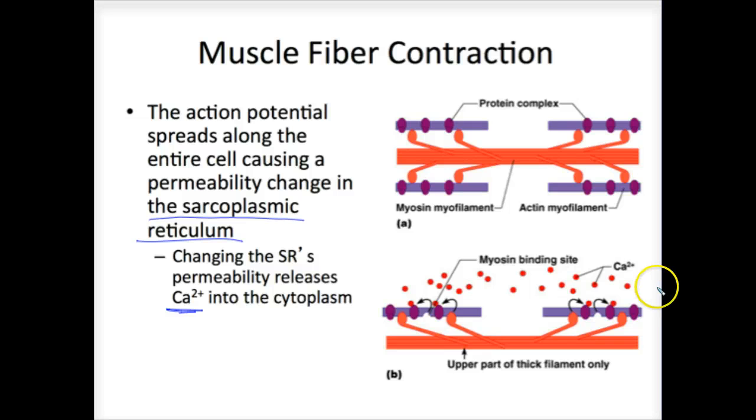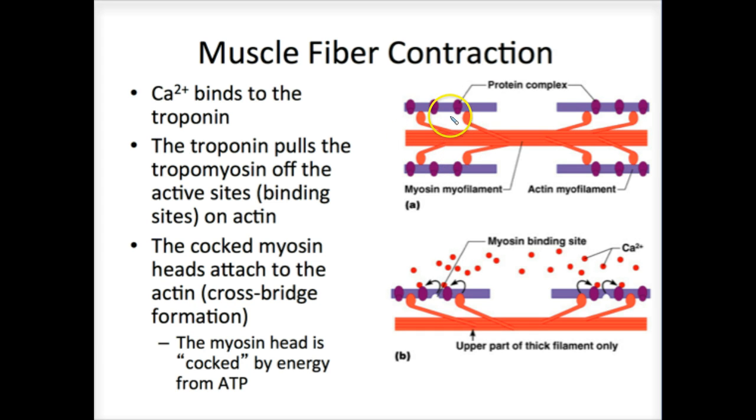Okay, so segue back. That means when I change the permeability of the sarcolemma, I have a subsequent permeability change within the sarcoplasmic reticulum, and suddenly I have calcium released. This is important because remember that we have troponin covering the actin binding sites. This is where the myosin would bind to the actin. Review your microscopic anatomy real quick if you need to. So pause this and go do that and then come back, or simply review your notes as we go.